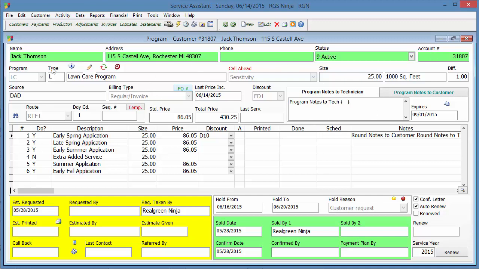All right. So across the top here, you'll see we have a couple of buttons. We'll come back to that in a moment. But pretty much it's going to tell you, in this case, that it's a program. It's going to tell you what type it is, and the name of the program. If there's a call ahead reason for any of the services on the grid below, each one of these services will have this call ahead reason listed. Also, the size of when you added the program and if it pulled it from the customer's account.